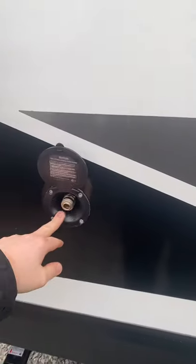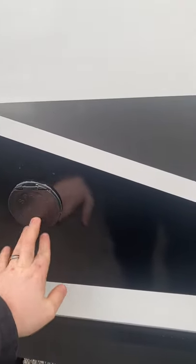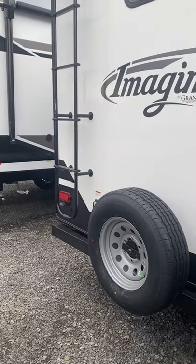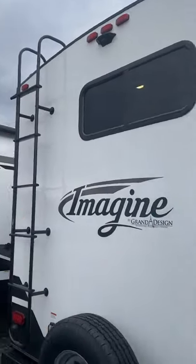You've got a hot and cold spray hookup on the back side, and on the front they do have just a cold water hookup you could use for the little hose that comes with it. You do have a spare tire on the back as well as a ladder — it's all rear wall mounted so it's nice and easy to climb up to the roof if needed. It is prepped for a backup camera.